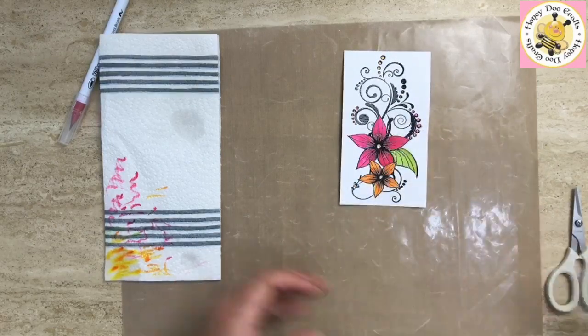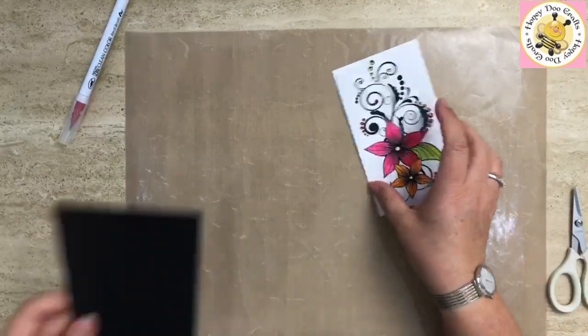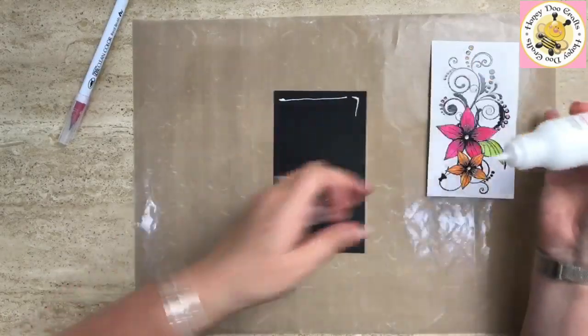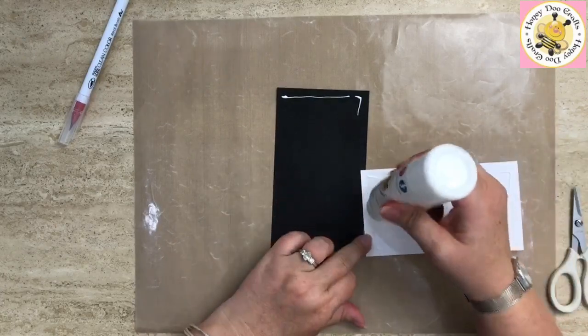And that's your topper done. I'll just blot those ones I did up the top there so we don't cause a problem. And then we're just going to lay our topper, or glue our topper onto our layer. Let's go on the back of this one and then it will go where we want it to be, not where we're guessing it's going to be.